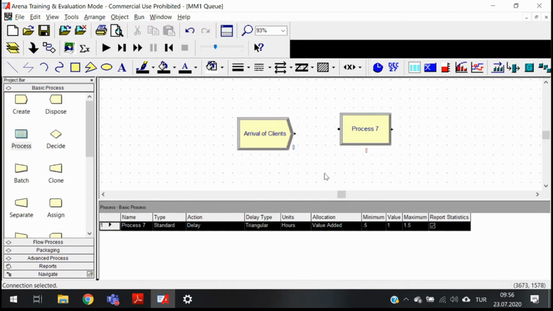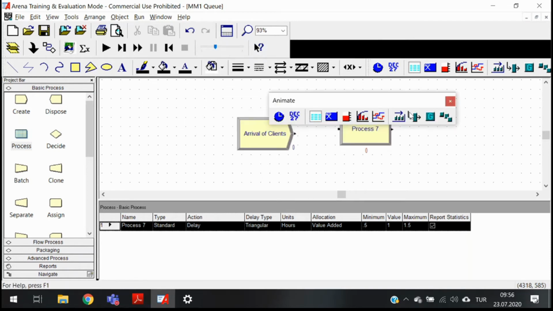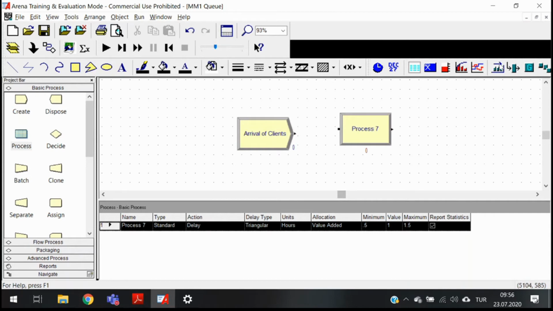Now, you may ask, if they are not connected, how am I supposed to connect them? Yes, there is a connection tool here, if you see, connect. So that is the connect tool.